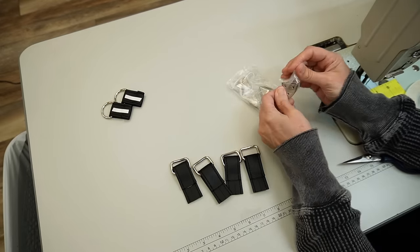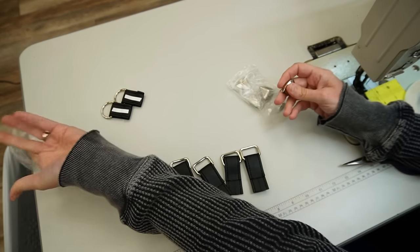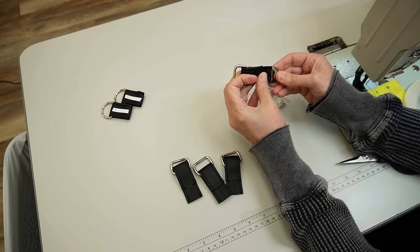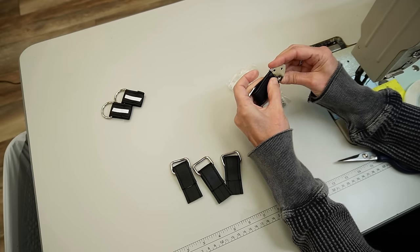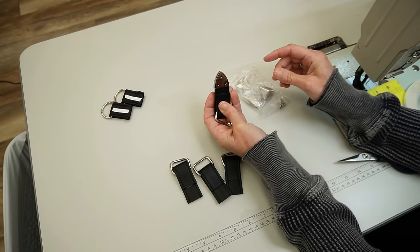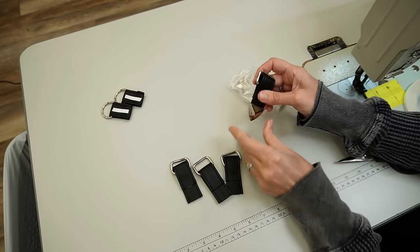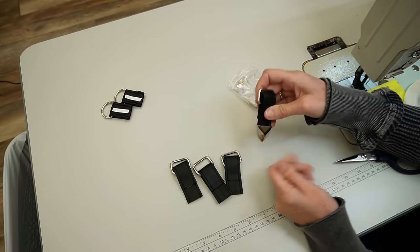I believe I got these either from Bringberry or Emmeline. I can't remember which one. And all you do, they're the triangle ones, you just slip them in. And I usually put some glue in here as well. And then you can go ahead and screw them on. Okay, so it gives it a nice little finish, and it just kind of classes it up a little bit. So I'm gonna go ahead and put all of these strap ends on. The straps, just screw those in, put some glue, and then we'll come back.